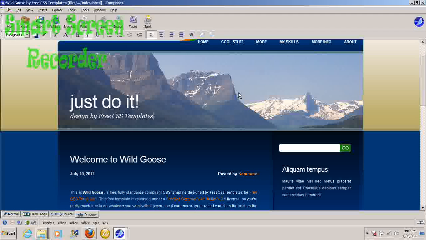Alright, and depending on the license, they might require you to keep this thing there. What I'm highlighting right now, designed by CSS templates, because they basically built the website, and even though they allow you to make changes and then use it as you please, a lot of times they want you to keep something there that reminds visitors that the website was built by them.